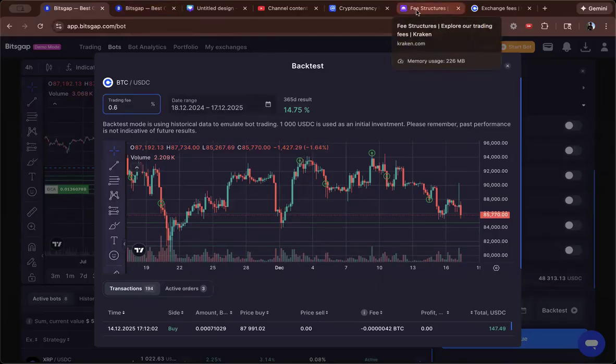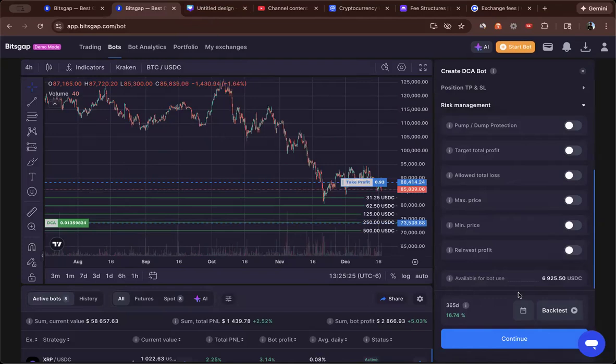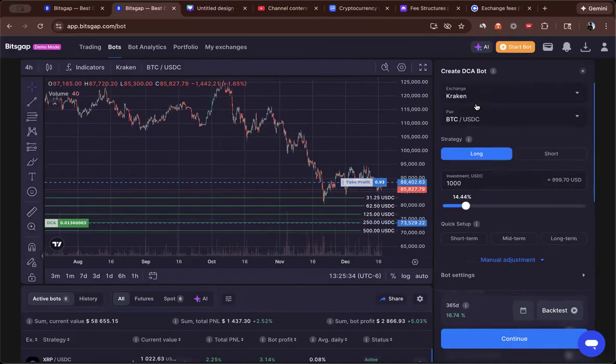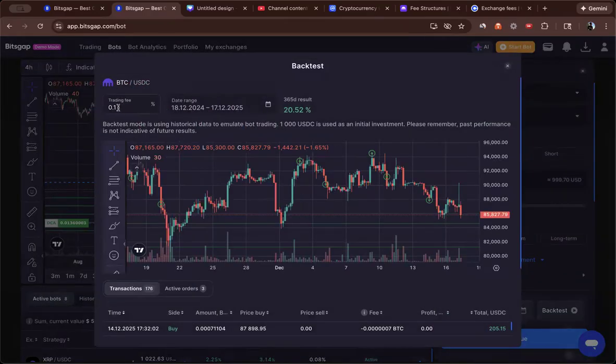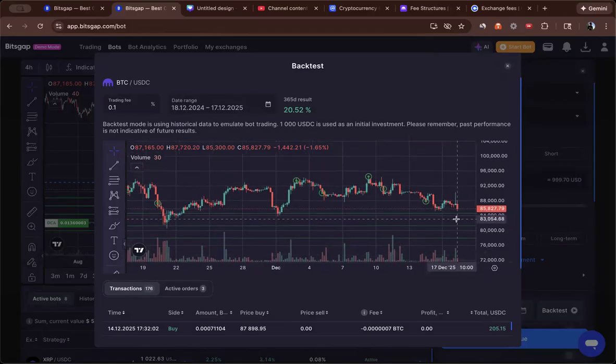So we have the back test on Coinbase with your starting fee of 0.6% being 14.75. Now I'll switch over to the Kraken bot here. I know it's Kraken because it says Kraken right here, or you can scroll up and see it here too. Same back test on here. My current trading fee on this is 0.1%, so definitely a lot better even than what I'm getting on Coinbase. It has the 3 buy lines like the one on Coinbase too, so nothing has changed as far as the frequency of the trades. It's just the lower fees that are going to get you a higher APY.